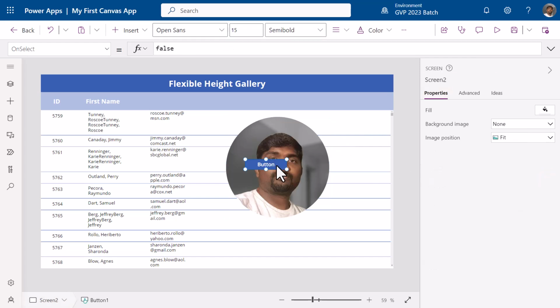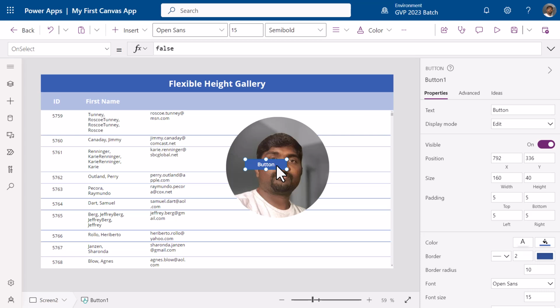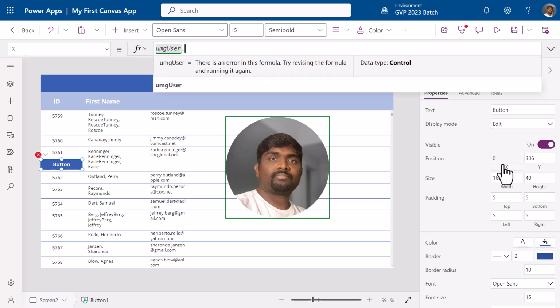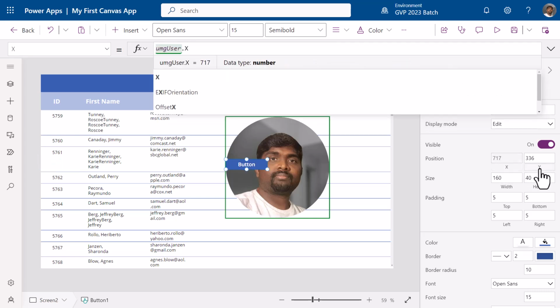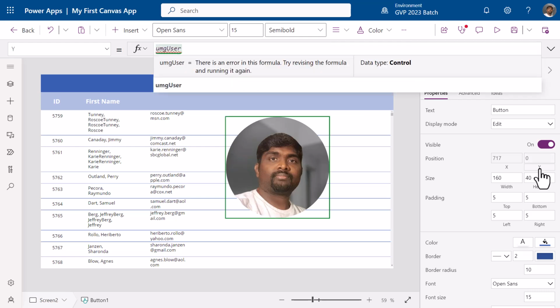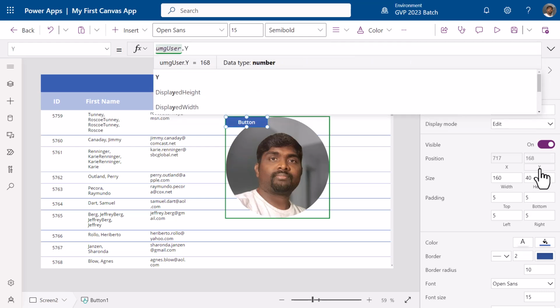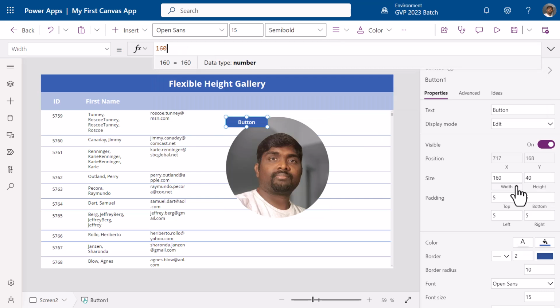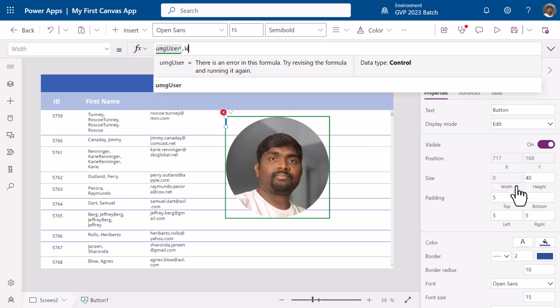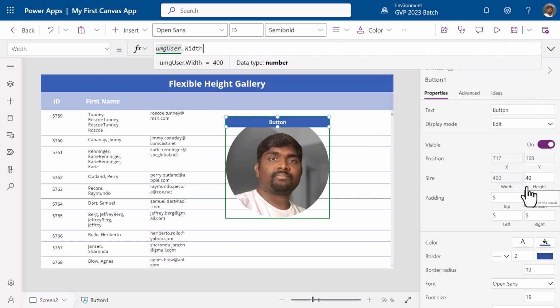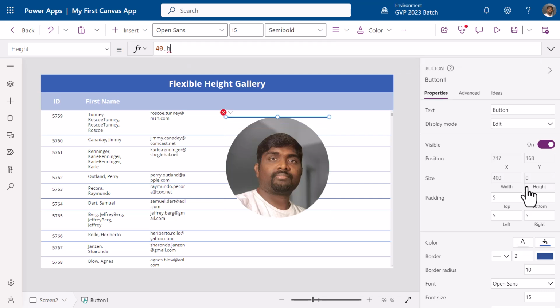Whatever the dimension, whatever the x position we have on the image, the button has to have the same, right? Now let's say the image, this dot x, this dot y. I want this button to be on the same location. This dot width and this dot height.